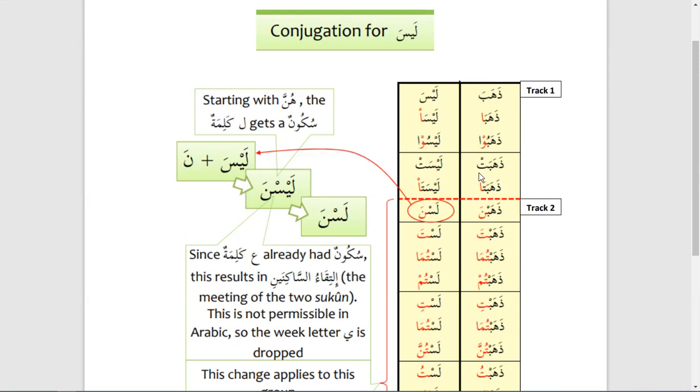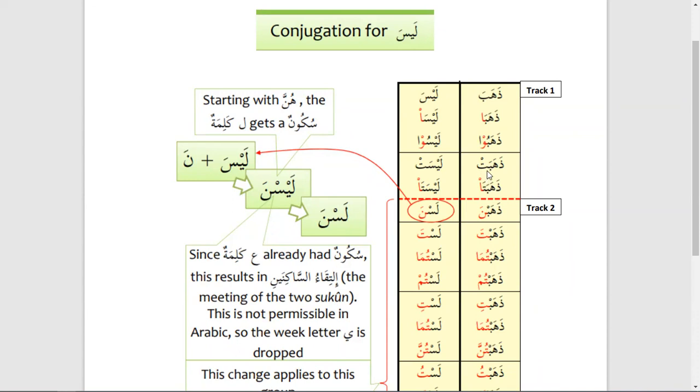Yes, that's right. So when I say lastu tabiban, it will be okay. I am not a doctor. But when I say lastu bi tabibin, there is no doubt about it, for further emphasis. Like there is no way that I can be a doctor. And inshallah, in today's exercises, we will learn that again and again. And the whole lesson consists of the predicate that comes with ba, okay?